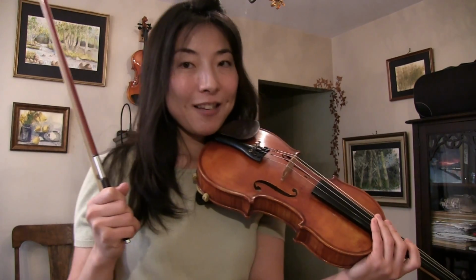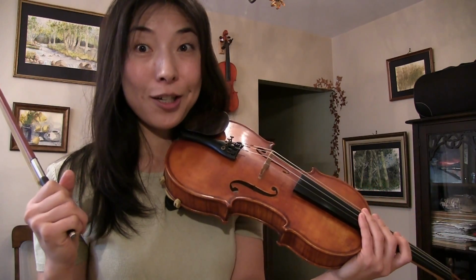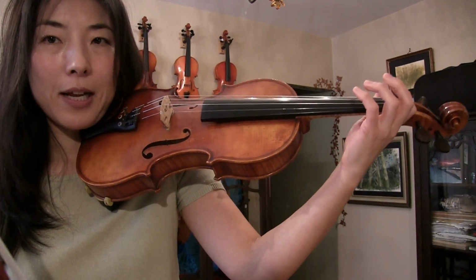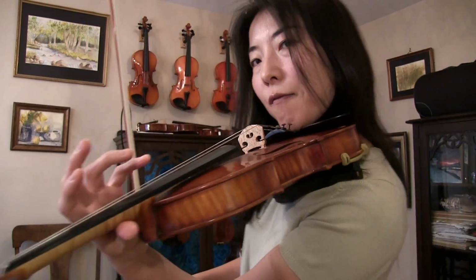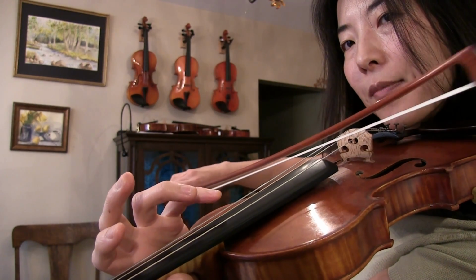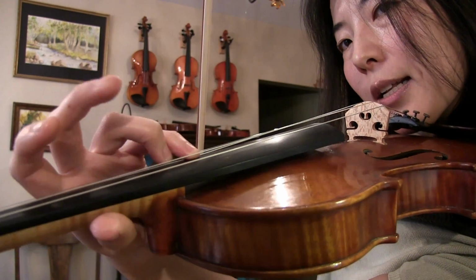Now, when it comes to specific technique, I want all beginner violin students to have mastered 2 things: natural harmonics and pizzicato and arco. Natural harmonics are something like this. We bring our hand close to the rib, but we don't press the finger. Very heavy normally, but touch it very light. So open A, natural harmonics. What I'm doing is I'm touching very light, not pressing all the way.